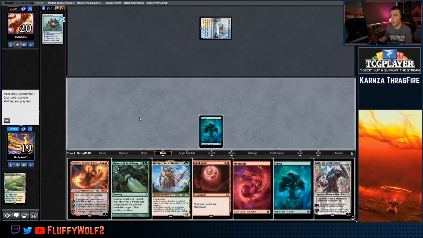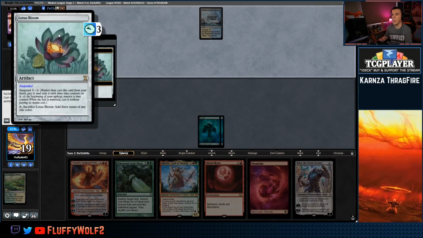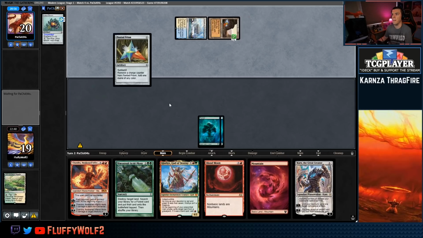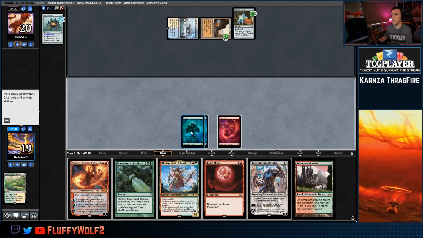We have a Karn, so we're actually pretty good. We go Blood Moon into Karn here and stop the Lotus Bloom. Might be enough. We'll see. Gemstone Mine. Makes 2 mana. This is probably Pentad Prism. Pentad Prism. There you go. We do find another Stomping Ground here.